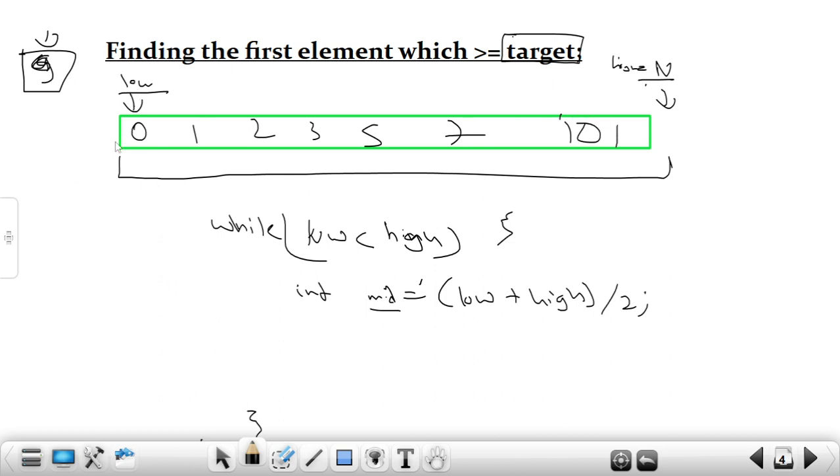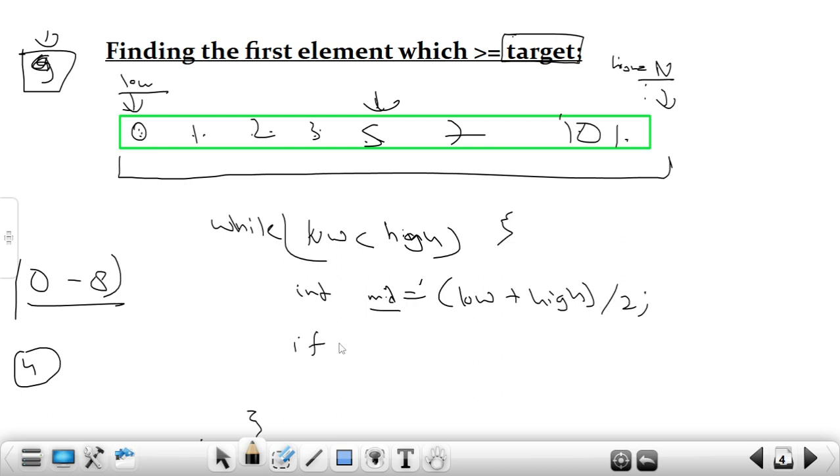This is low, this is high. What is the index of low? 0 1 2 3 4 5 6 7 8, and high is basically 8. So we are performing binary search from 0 to 8, right? What is 0 plus 8 by 2? This is the first mid element that we will have, so it will be index 4, 0 1 2 3 4. This is the first element that we have. Fine, now you can see that there are two possibilities.